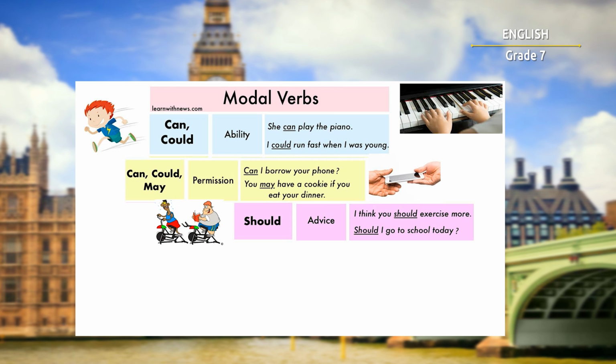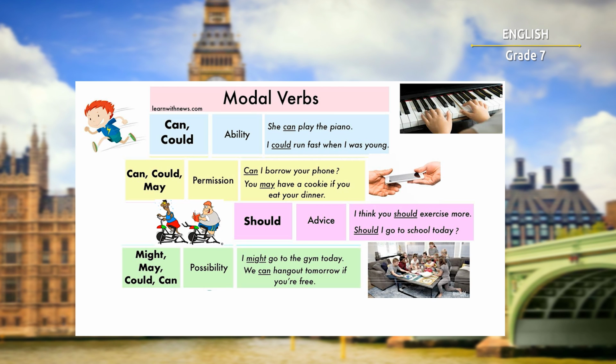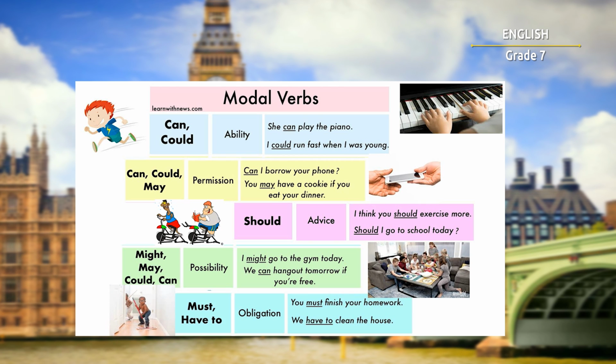Should expresses advice. I think you should exercise more. Or in a question, should I go to school today? May, might, could, and can express possibility. I might go to the gym today. We can hang out tomorrow if you are free. And modal verbs must and have to express obligation. You must finish your homework. You have to clean the house.